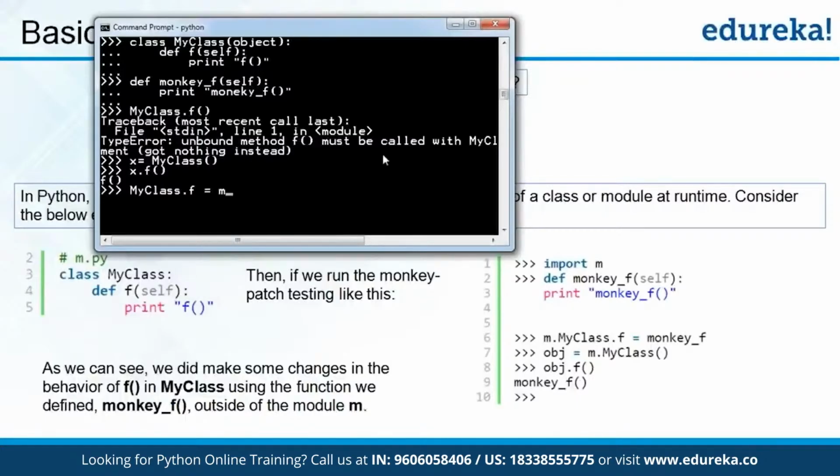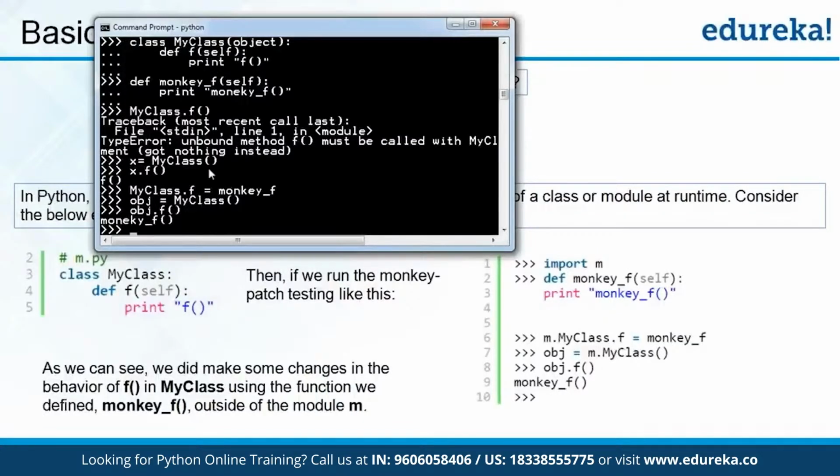MyClass.f = monkey_f. So I am forcing this onto this particular function. Now I will create an object obj of MyClass, and obj.f() will give you monkey f. It would have applied this particular patch onto this particular function.